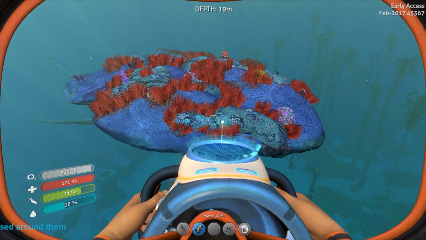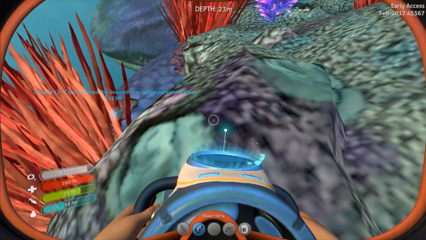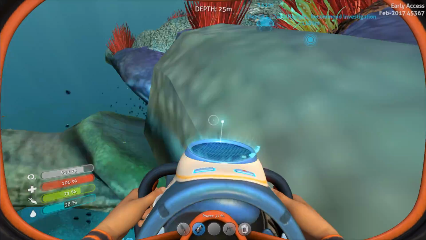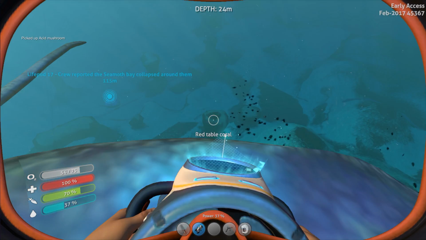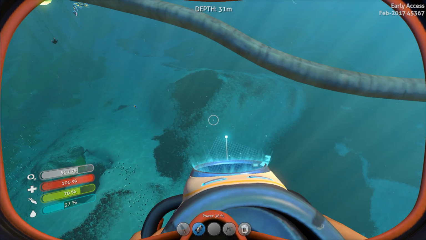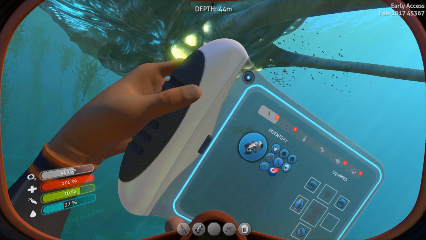Also, these reef backs are absurdly loud. I'm gonna try one more time if I can get a barnacle. They don't stop moving, so it's kind of hard. Oh, I got one. I don't know where it went, though. I have no clue where the material went. Also, I picked up an acid mushroom, I don't want it.